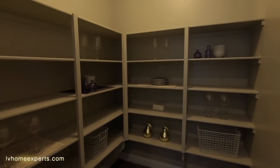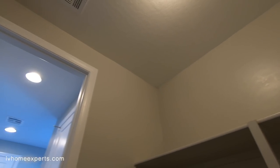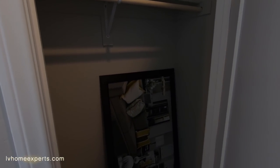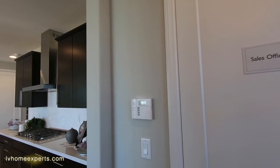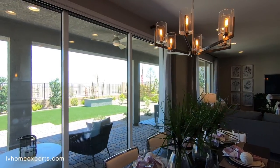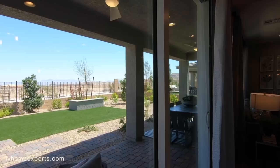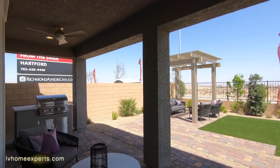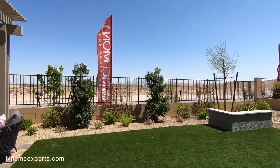These additional upper cabinets would be an upgrade. Coming down here we have a full pantry with five shelves — great storage space. I'd swap that light out for a fluorescent or halogen light to make it nice and bright. Off to the right is more storage — your coat closet. Here's the two-car garage with the alarm system pre-wired. All windows are equipped with pre-wire for the security alarm system. We have a 12-foot aluminum sliding door, dual-pane with low-E gas. The standard would only be an 8-foot vinyl slider, so this 12-foot door is definitely an upgrade.